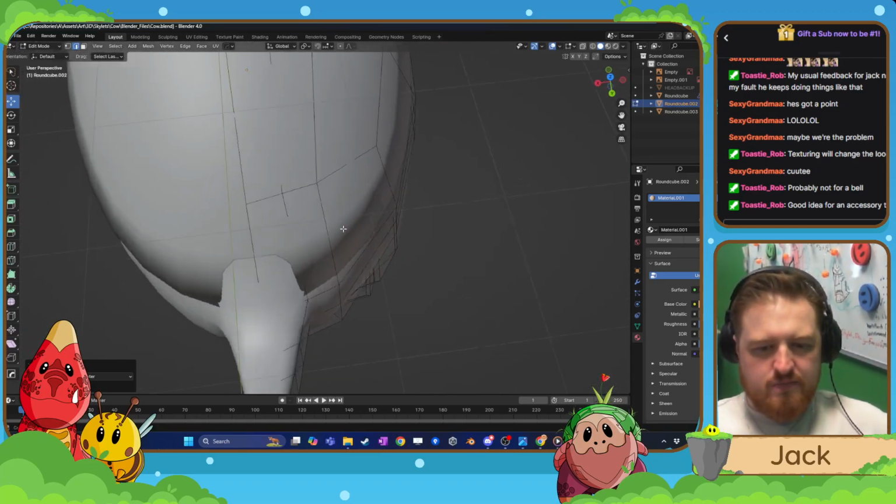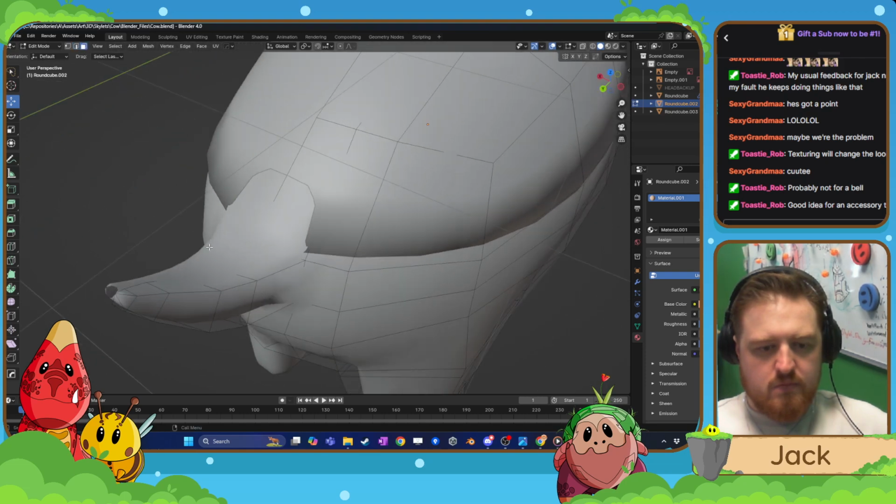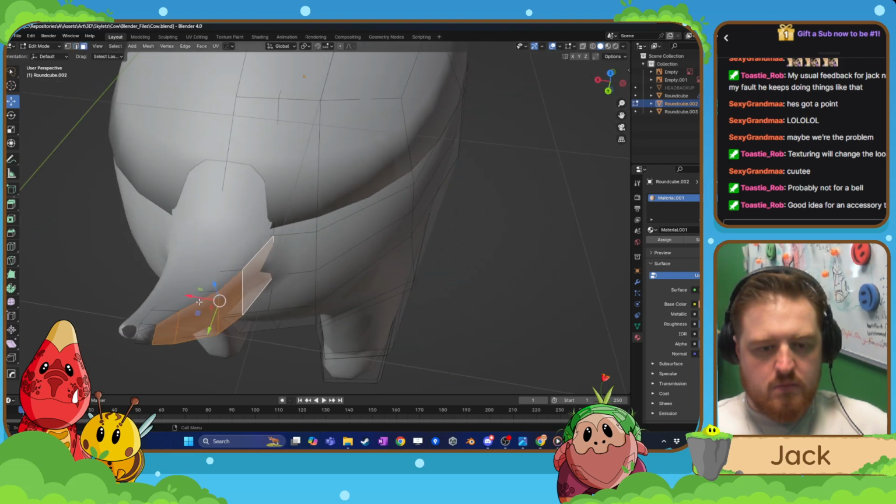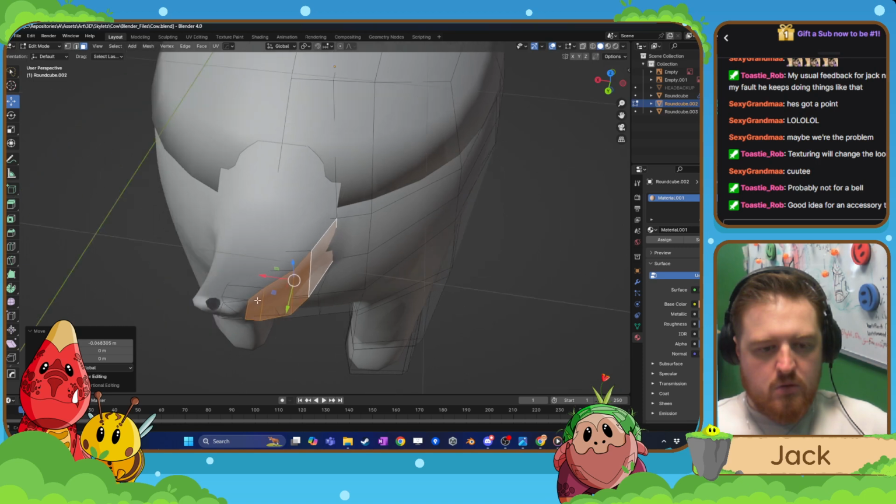That looks more like a dog's tail. Make it a bit thicker.